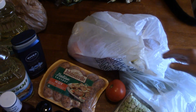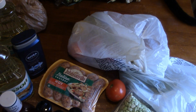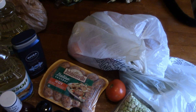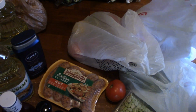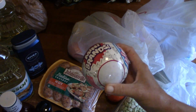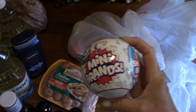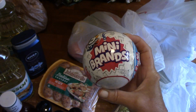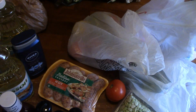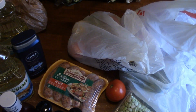That's good. And then my son for Mother's Day had gotten me a Target gift card. And here a while back, y'all seen me do the video of the mini brands. And y'all know how I like mini things. These things are hard to find. They are hardly in stock. So today, while in Target, we just walked back there just to see, and they had some. So I got 6 of these with my gift card. And just did an extra running around and stuff.